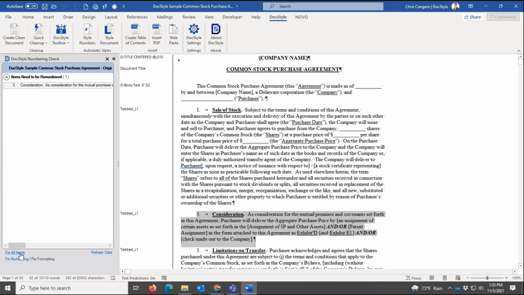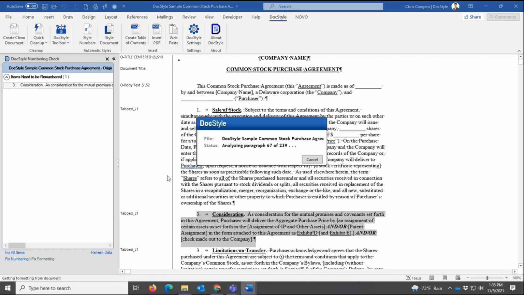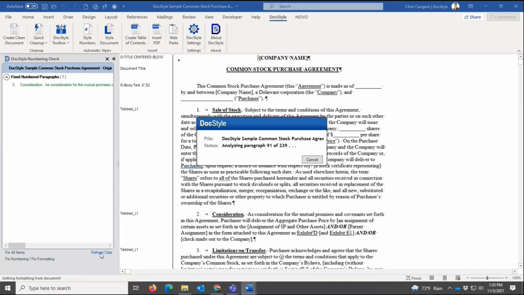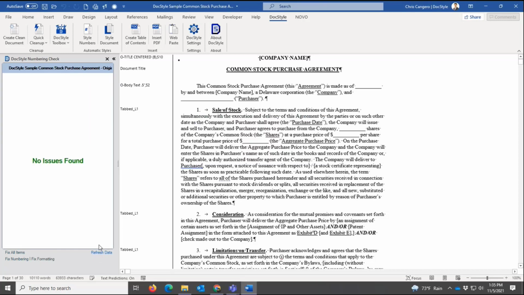So we're going to try to recognize where there are inconsistencies in either numbering or formatting, and allow you to fix those using DocStyle. And now this document has been addressed, and the issue here has been corrected. So it's a very quick and easy way to analyze your document, to see how it was designed and how it was written. Maybe you didn't write it, maybe it's from another author, and you want to evaluate it for the first time. So Analyze Numbering is a great way to take a look and see what's inside.